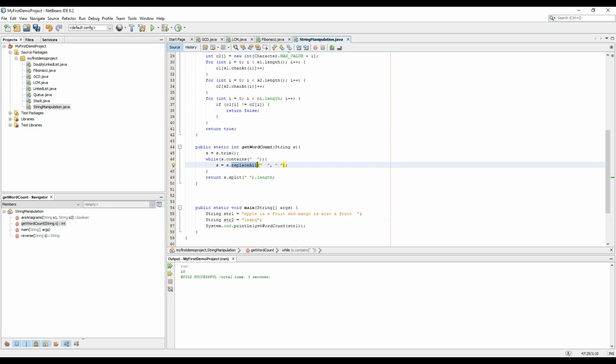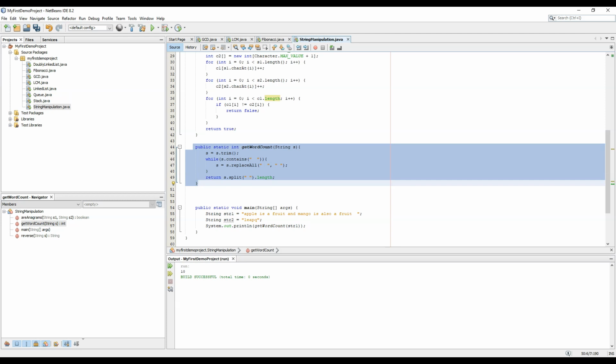And the split function is used to split a string into a string array by using a particular marker as a parameter. So s.split with space will give us the array of words inside the string, and dot length will give us the length of that array. So this is how we have created a getWordCount function, which will always give us the correct value.